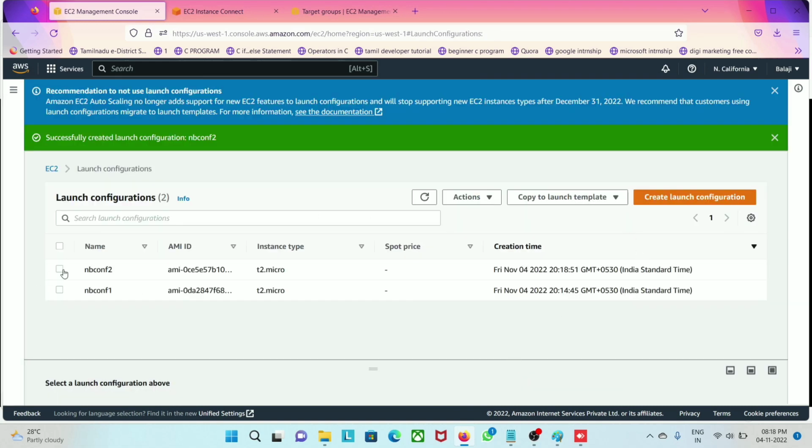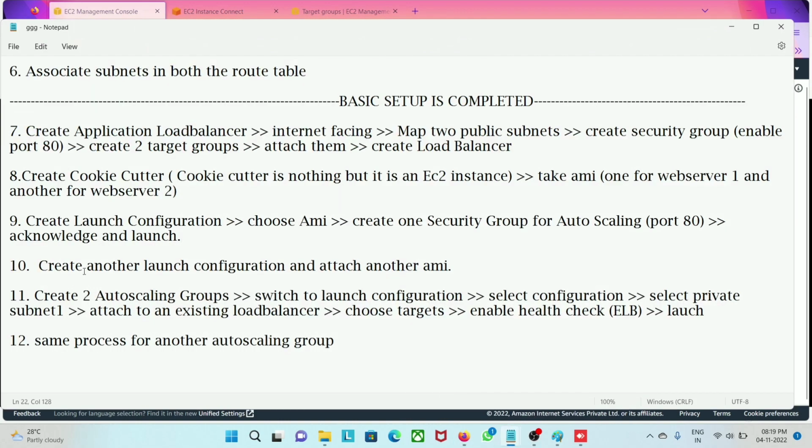So now we have created two configurations for the two AMIs. Okay, we created a launch configuration for the AMI 1 and we attached the security group which has port 80 enabled only, and we also created another launch configuration for the AMI 2.